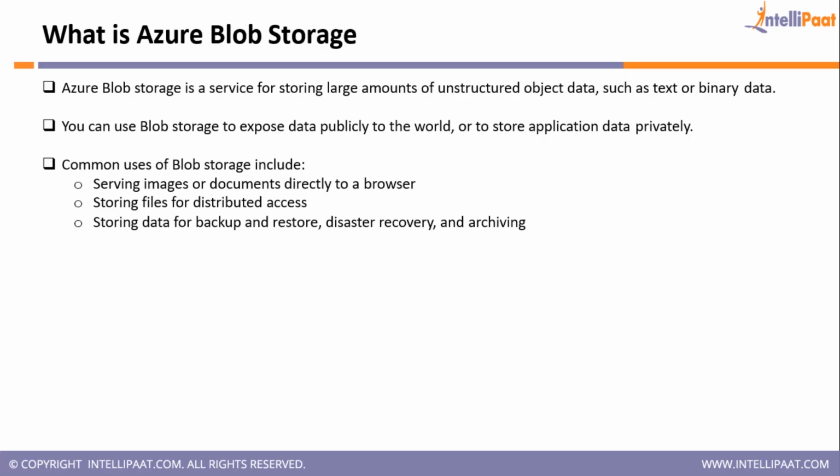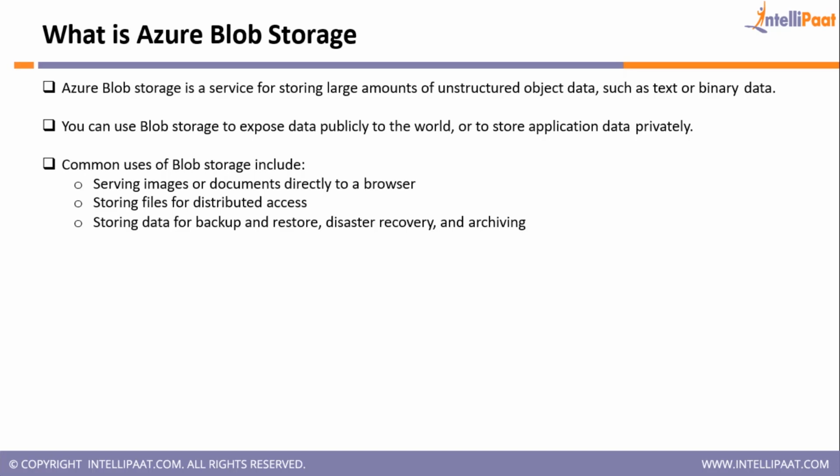You can use blob storage to expose data publicly to the world or to store application data privately. So if you have a set of photographs, maybe your product images that you have published on your website, you can store them in a blob storage, and whenever a user hits your site in the browser, all those images will be loaded from the blob storage. All such components of your application can be put inside a blob storage, and you can manage the access, like how the user will be able to retrieve those.